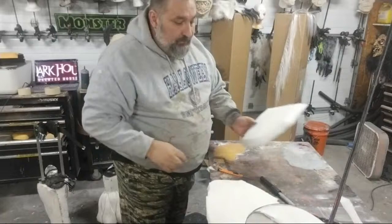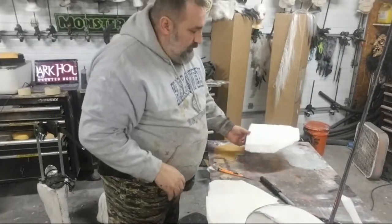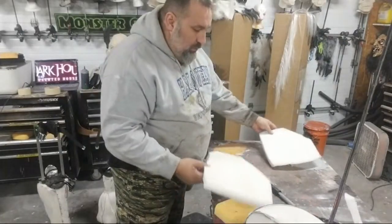I'm going to attempt to make my first mask off my bust tomorrow. That's Alan Hirsch. Cool.